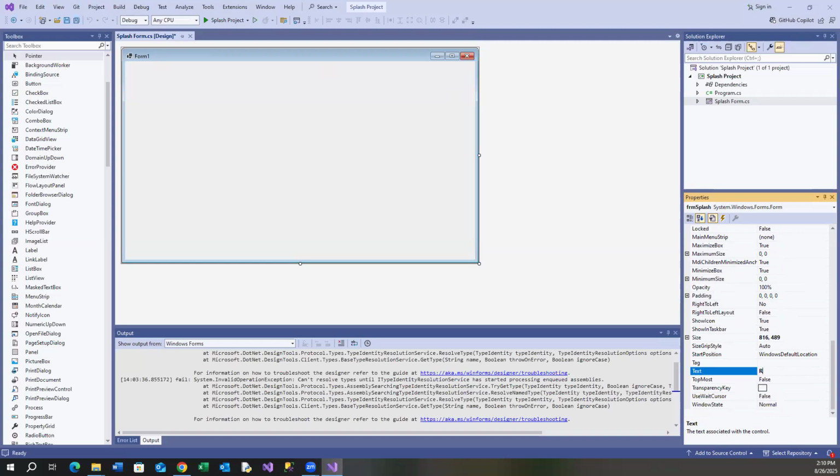So let's call it Red Tree Inn. And you'll notice that it has changed. And then we want to set the form's start position to the center of the screen. So let's go to start position, and we're going to do center screen. It was in the drop down.